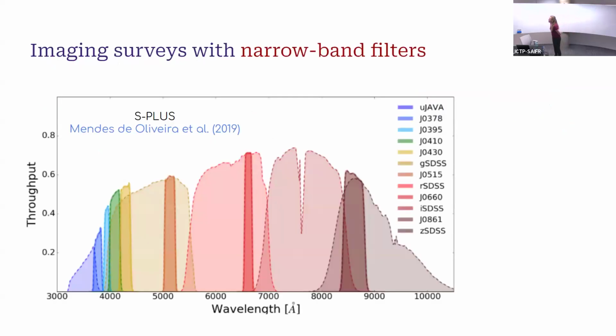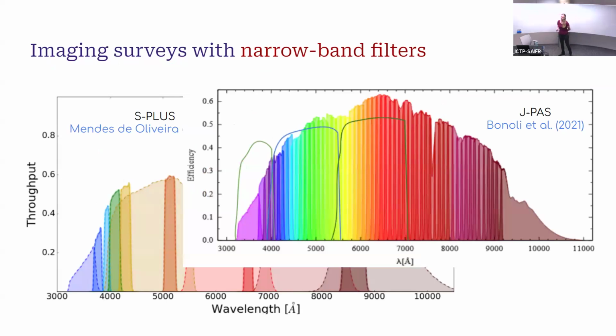So here I'm talking about these imaging surveys of the photometric branches, which use a combination of broadband filters and also narrowband filters. Here I have the two of them that I'm using in this work, which are S-PLUS and J-PLUS. One interesting part of this is that with this information, we can also use the probability density functions, the PDFs. So instead of having only one value, we have this distribution, which allows us to have a better description of the data.